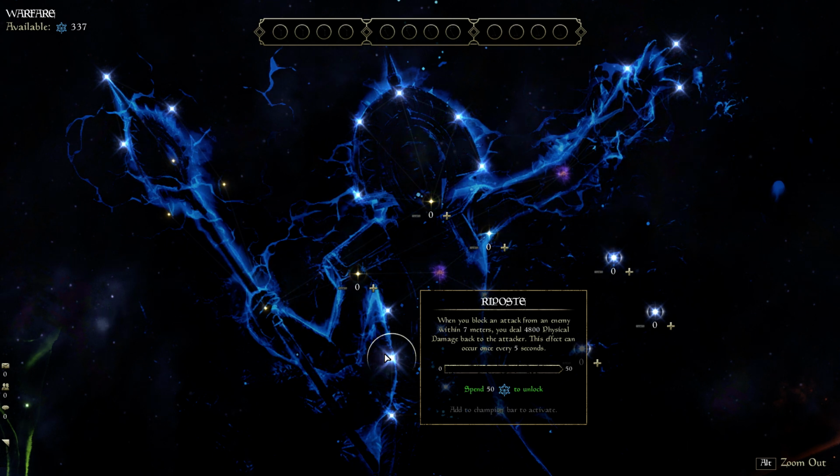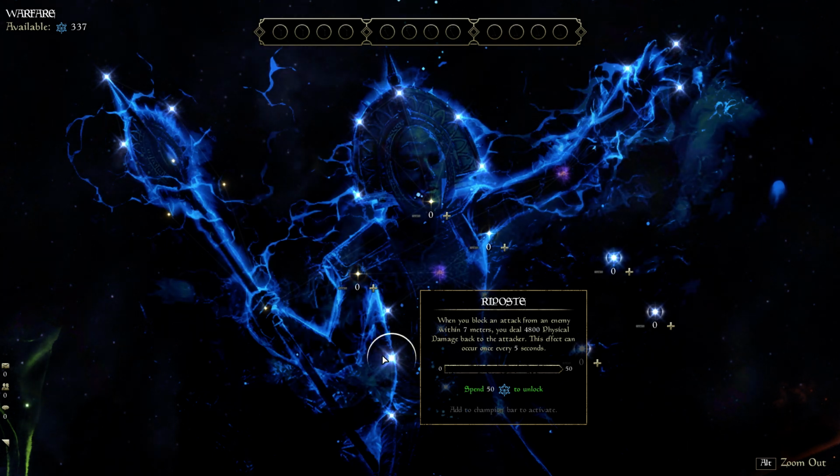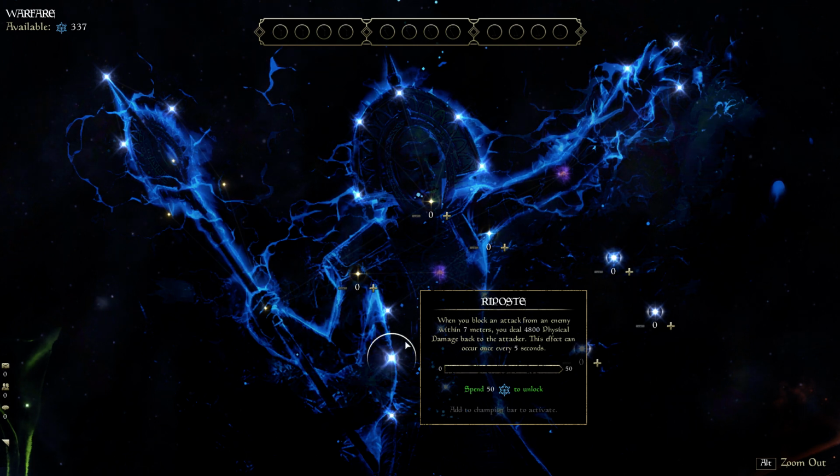Moving on to the next one, Riposte. When you block an attack from an enemy within 7 meters, you deal 4,800 physical damage back to the attacker. This effect can occur once every 5 seconds. Also needs to be slotted.